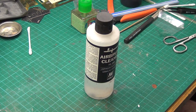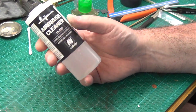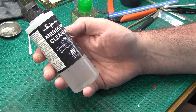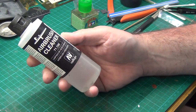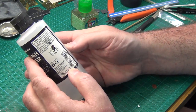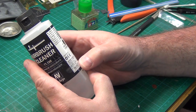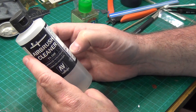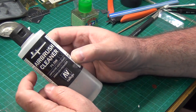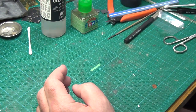Talking about airbrush cleaners made for the modeling community — there are also a ton made for airbrush artists — this is my general purpose airbrush cleaner from Vallejo, product code 71199. This is what I use between color changes for acrylics. It doesn't work quite so well cleaning out lacquers, but it will have a go. I like this one because the instructions say you can dilute it 50% with water, so I use distilled water with it, making it more affordable. If you work with acrylic paints, this is a great day-to-day airbrush cleaner.